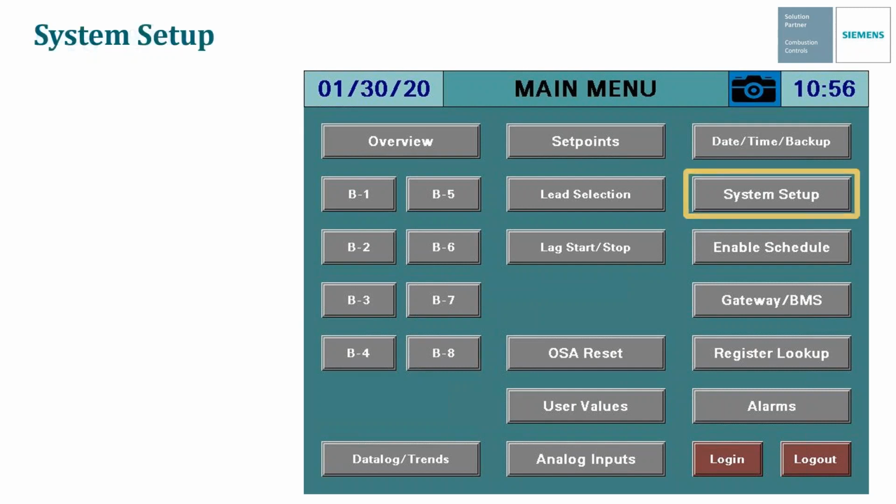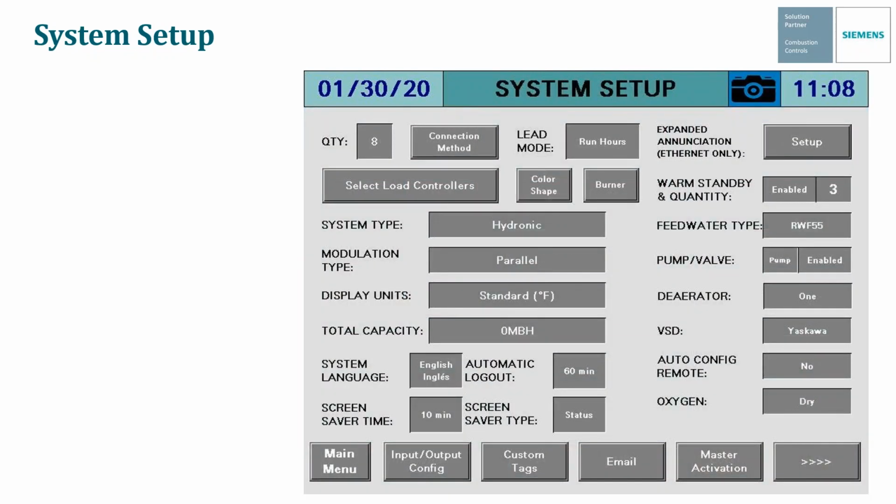The first one we're going to do is the system setup button. This is basically where you're going to start whenever you're commissioning a master panel. And this is where we're going to tell the master panel everything that it's connected to and how it's connected. Now, this screen shows all of the various options for both the hydronic and a steam master panel. Some of these options actually won't be shown together, and I'll explain which ones those are, but just for convenience's sake, we're showing all of them on this screen.